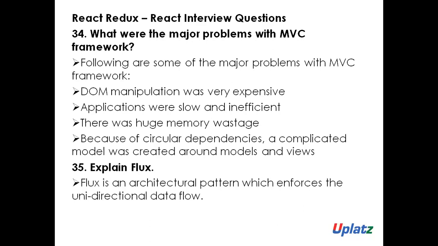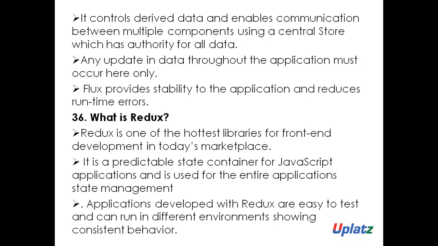What is Flux? Flux is an architectural pattern which enforces unidirectional data flow. It controls derived data and enables communication between multiple components using a central store which has authority for all the data. So any update in data throughout the application must occur here only. So Flux provides stability to the application and reduces runtime errors.